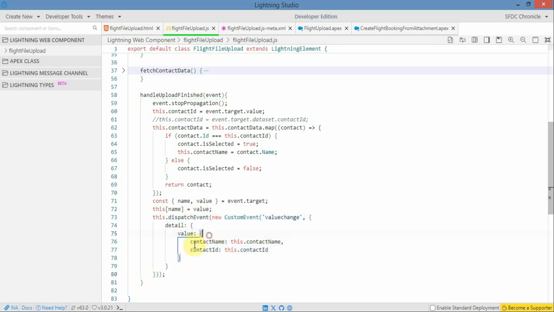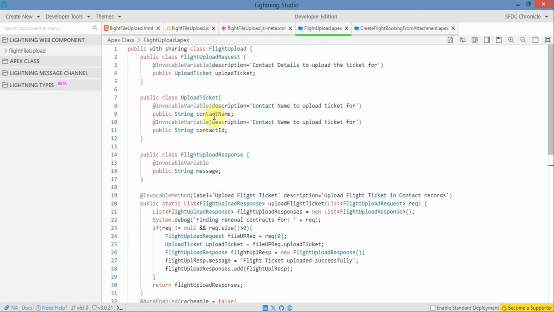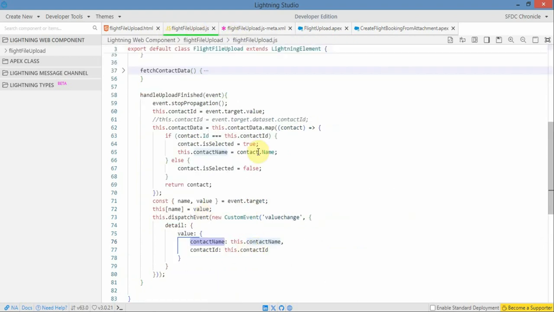And whatever value you want to send to your AgentForce, you just use that one. In my case, I am using this contact name and contact ID, right? So I am sending the same thing in the backend, that is contact name and contact ID. So that is how this particular JS file will work.